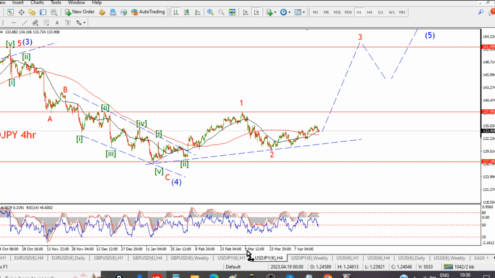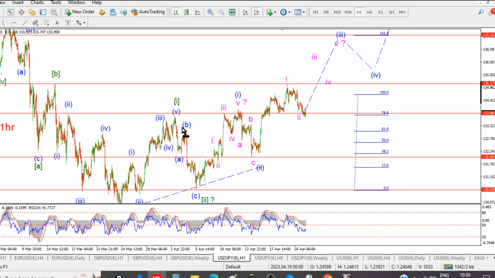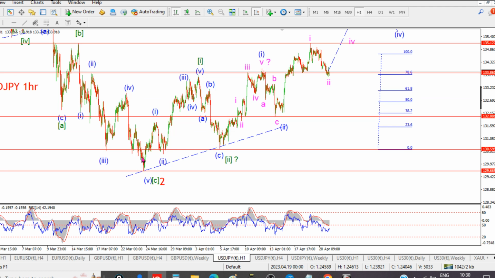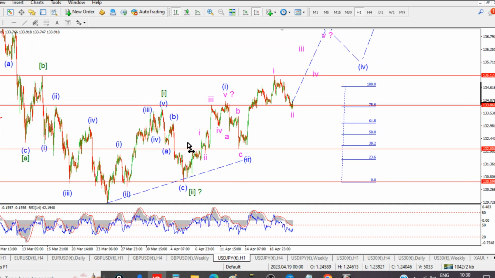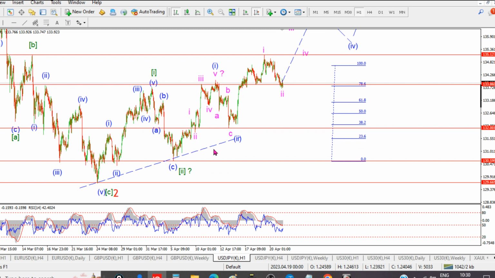We should be heading up higher into wave 3. And I'll show you the short-term count here, which suggests that exact outcome. Okay, so we have a wave 1 in green, a wave 2 in green. First, we have the wave 1 and 2 in red. We have wave 1 in green, wave 2 in green, wave 1 in blue, wave 2 in blue, wave 1 in pink, wave 2 in pink. So we're stepping higher, one pip at a time, or one higher low at a time.